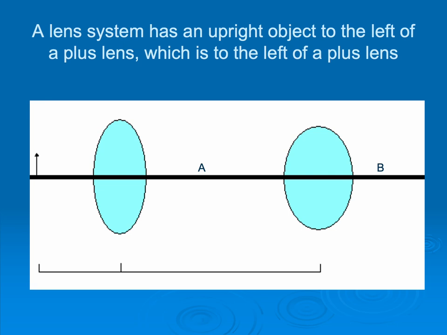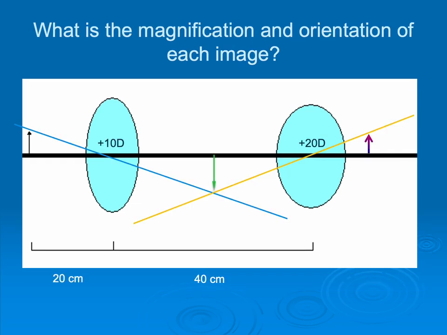So here we go. A lens system with an upright object to the left of a plus lens, which is to the left of another plus lens. And it's giving you location A and B. So let's draw some lines here. And I just threw in some powers of the lenses just for fun. Obviously, they didn't give us that. But it wouldn't matter for your central ray anyway. You're going to draw it the same way. So we can see that because the object and the image are on opposite sides over here on the left-hand side around this plus 10, the intermediate image is going to be upside down. And then we can kind of eyeball it to tell that it's just a little bit bigger than the object. So there is some magnification going on there. Now we're going to draw another central ray using our intermediate image as the object for the second half, this right-hand half of the system. And as you see here, the image that it forms is indeed upright, like our math told us, and it's smaller than the intermediate image. So central rays are very, very handy.